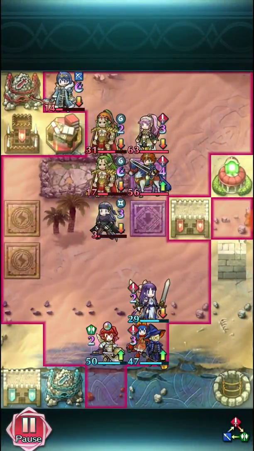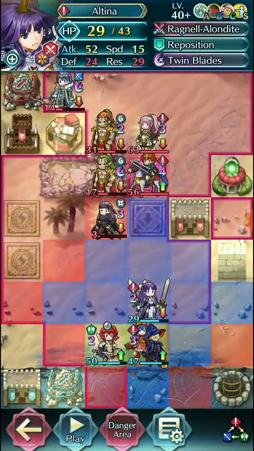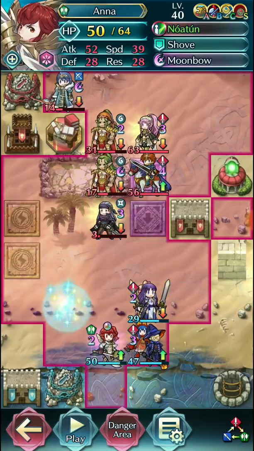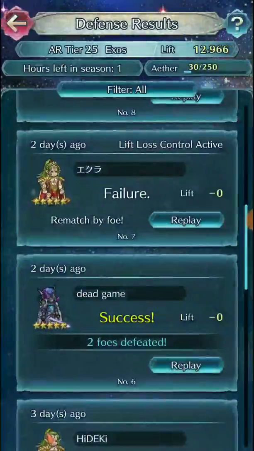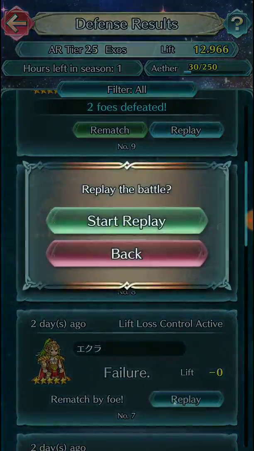There, Legault barely doesn't die. Obviously, if Altina had a Sheriff's Chosen proc, then that wouldn't have happened. But Ripperino's there.